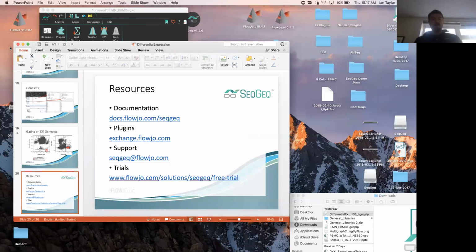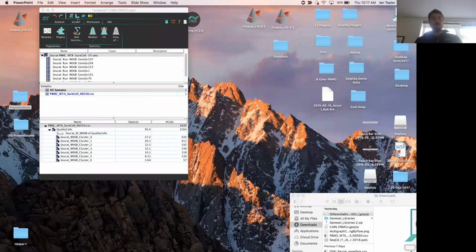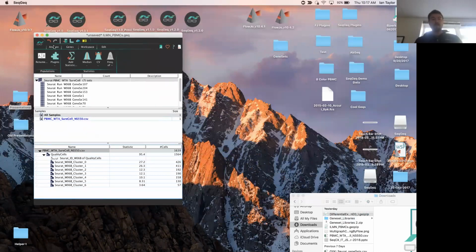I thought, kind of as a finale here, I would try to do a little bit of differential expression analysis live in SeqGeek so that people can see exactly how that's done. So here I've loaded some data directly from BaseSpace. You'll notice that if you are using Illumina's BaseSpace application, there's an add from BaseSpace option directly within SeqGeek. And clicking this will allow us to add data that has been shared with us on our BaseSpace account.